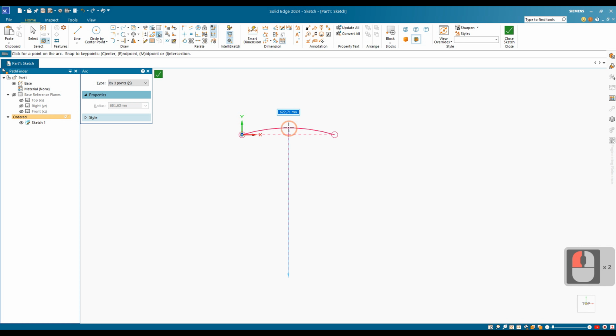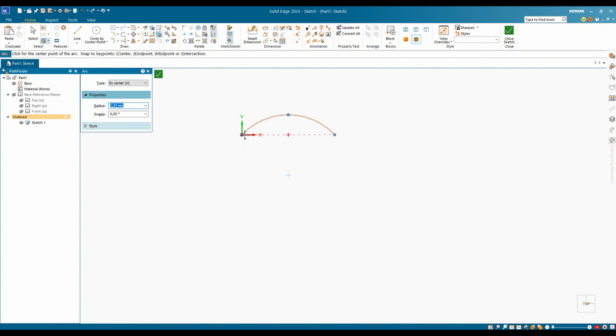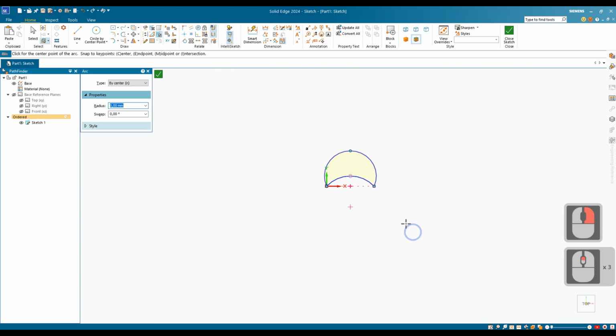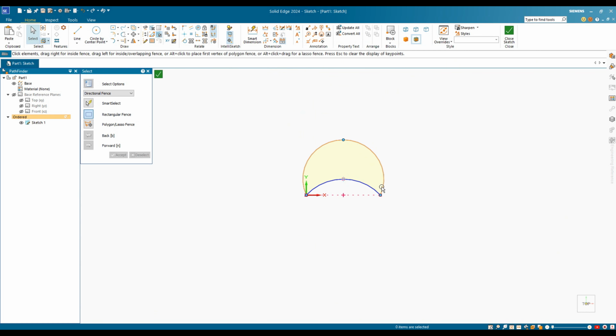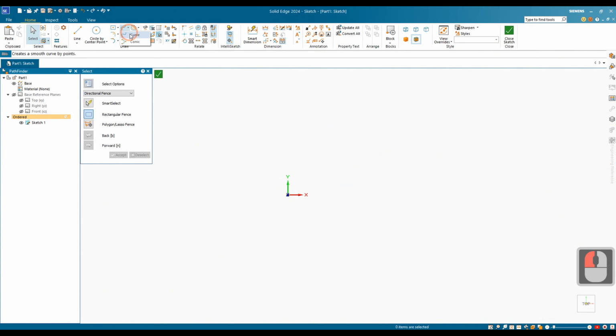We have an arc by 3 points, which again is quite self-explanatory. This is another arc function, which is arc by center point. So you would denote your center point of the circle, and then you would give it a start point for the arc, and then let's say an end point for the arc. So that's quite a useful thing if you want to draw a segmented circle.